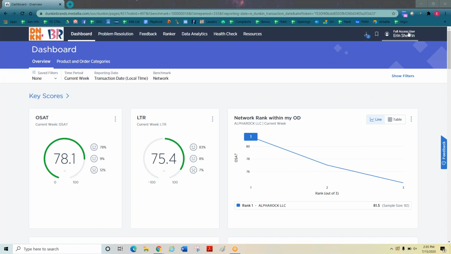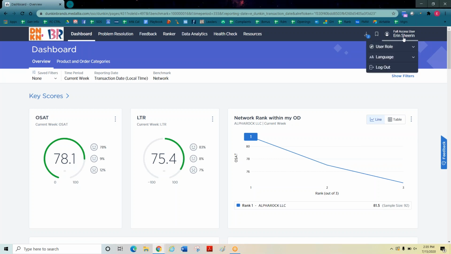Up here at the top, you're going to see your name as well as your role, as well as the option to log out. Next to that, you'll see a bookmark tab.